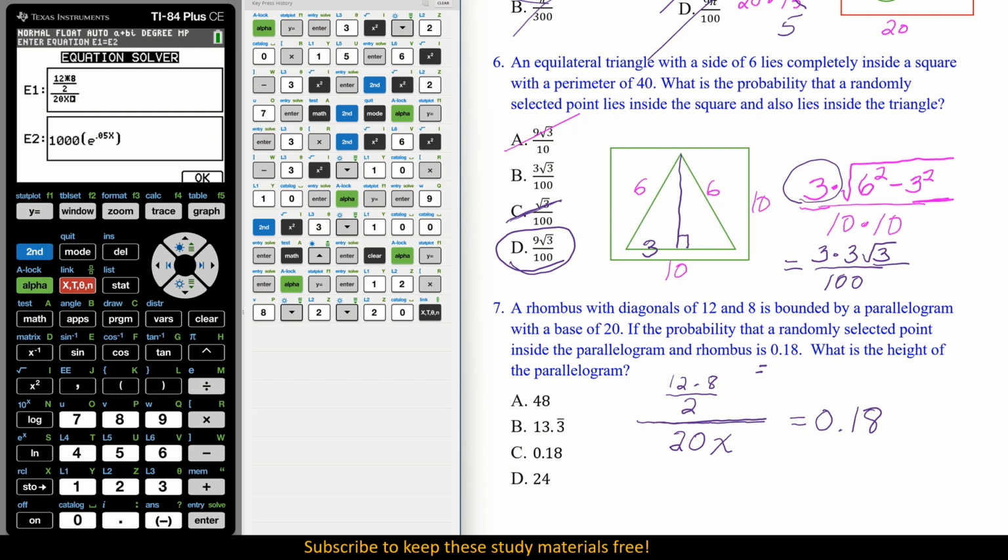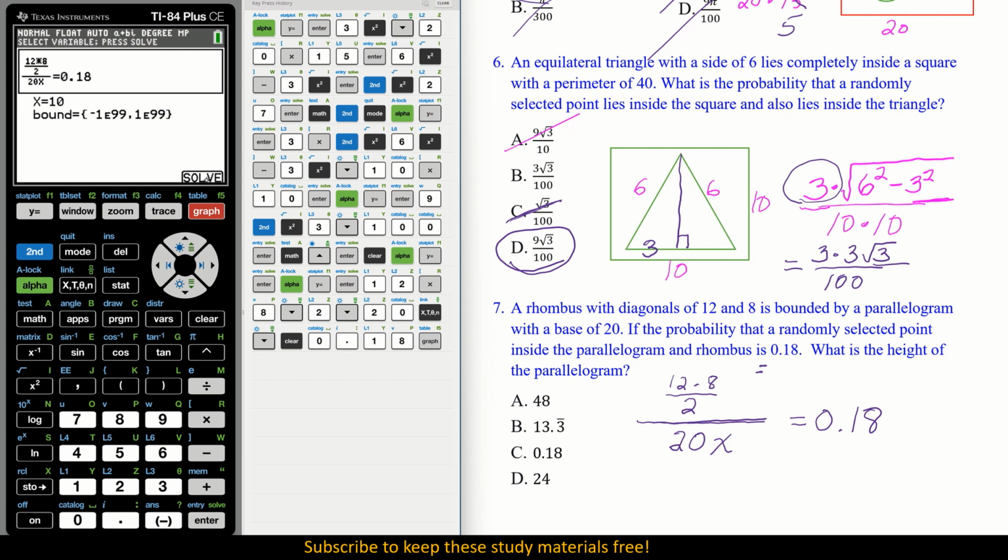Now let's go to the right side of the equal. So go to the next box, clear it all out, and simply type in 0.18. Now let's push graph, which is our okay. But I'm going to warn you, you need to push it twice because sometimes the old answer stays in there for a second. So watch what I do. I'm going to say okay. Now, see where it says solve? So you have to actually push it again to solve it. That 10 is a prior answer. So push it again to solve, and there's the value we need, B.